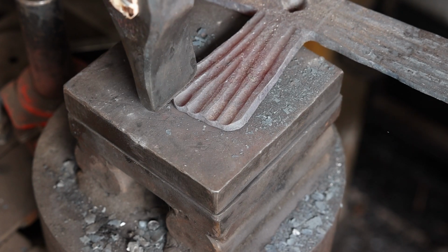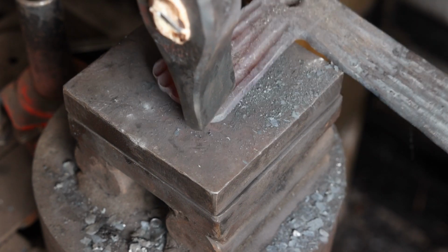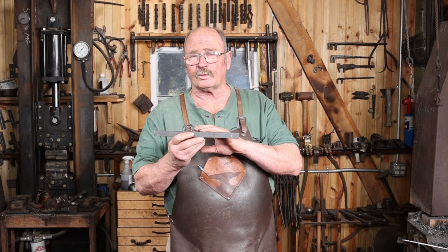But since this whole thing is a test piece and learning exercise, I'm learning something, and I hope you are too. Let's go on to the ring for the handle.